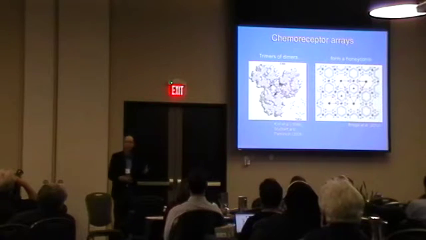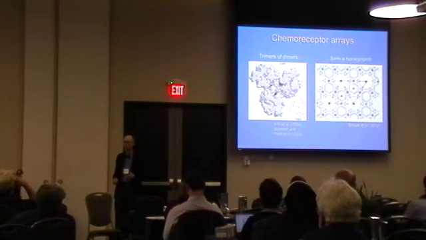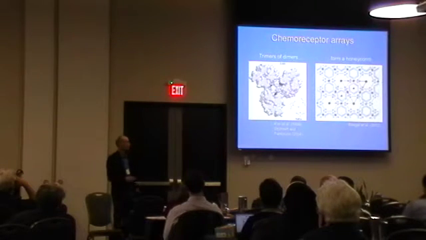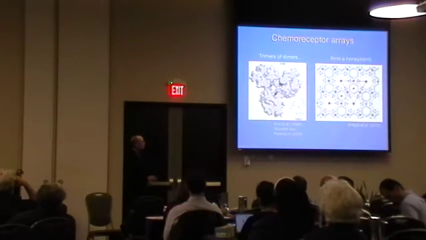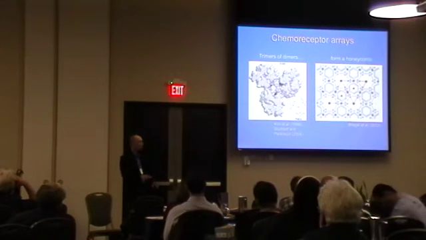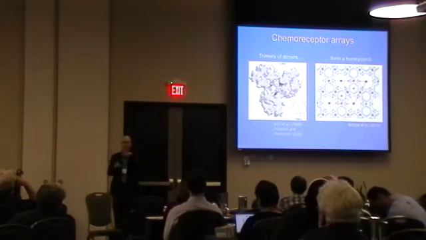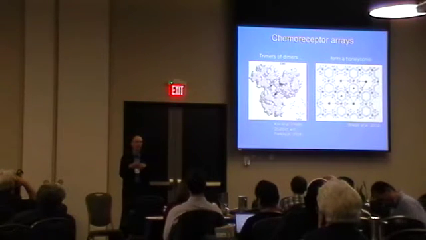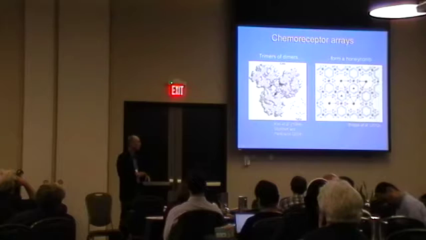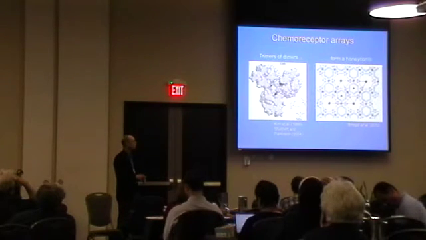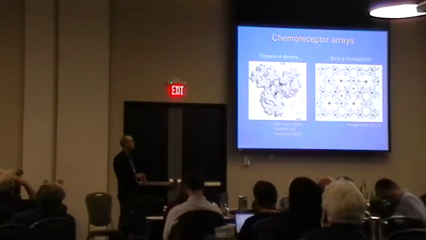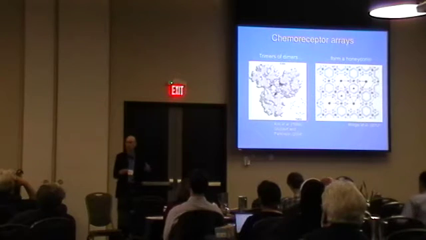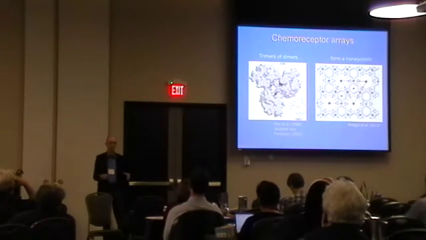I don't have time to go through the electron microscopy, but very much the same kind of approaches that Harold was talking about have revealed this exquisite ordering of these receptors on the membrane where they're bound together by these key W proteins, they talk to the key A proteins, and the whole thing, it's not just a bunch of proteins that are just thrown together. This thing has grown in some way, it is self-organized into this structure that then allows for these groups of receptors to cooperate. And remember, they're cooperating beyond these trimers of dimers. Groups of 20 or more of these receptor dimers are all working together in teams.